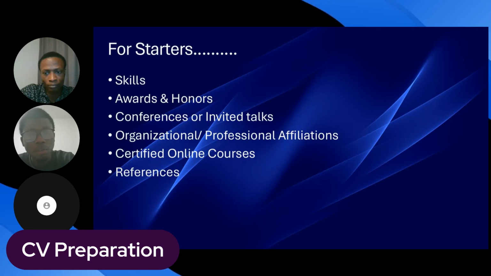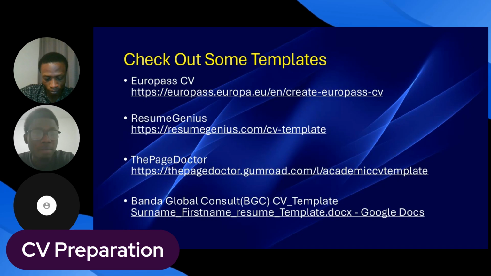So if your CV should be in the Europass format, then you have to visit the Europass website, create a profile for yourself, fill in all the necessary things, and then generate a CV for yourself. But some of them do not put it there that they need a Europass CV. So you can keep to your own template, or you can go on to look for the Europass CV.